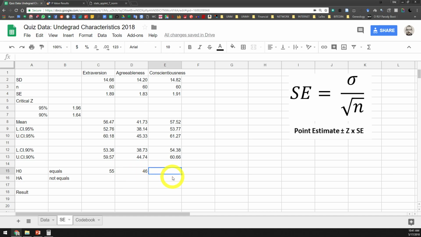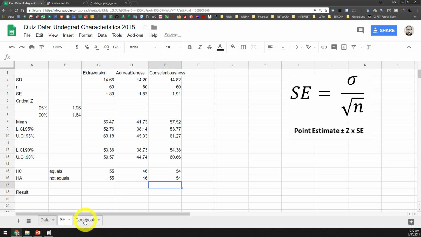And our null hypothesis is equal to, let's say here, 54. And then we're going to say our alternative hypothesis in each one of these cases is that the value is not equal to 55, 46, and 54.